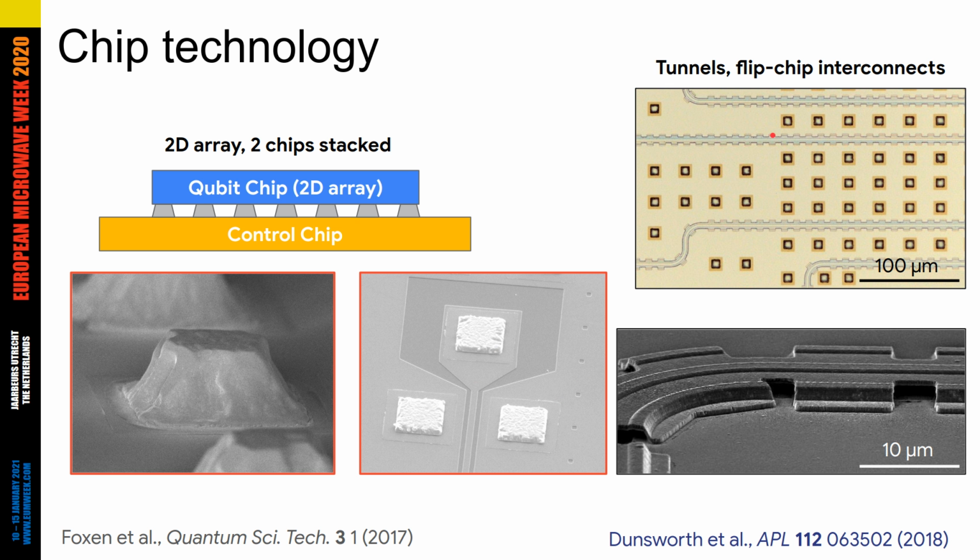In the top right picture, I'm showing a wider view of one of our chips. The squares are these indium bump bonds, and the railroad tracks are coplanar waveguides carrying the input-output signals. Zooming in on one of those coplanar waveguides, we see what's shown in the bottom right here. So this is a CPW, but it's got a lid over it, and the lid is done so that the crosstalk between neighboring lines can be kept low.